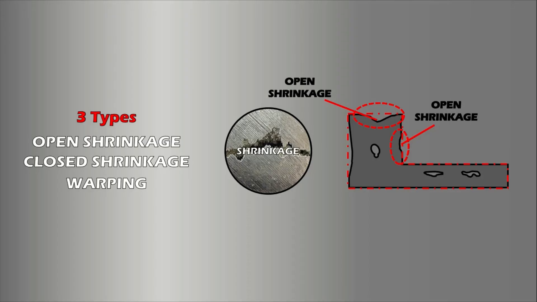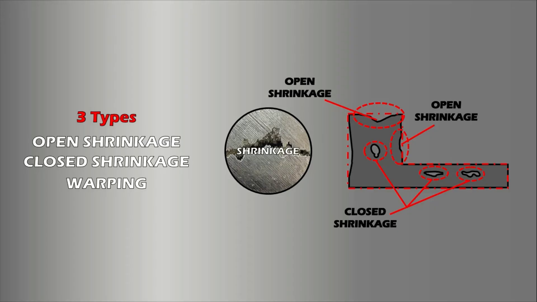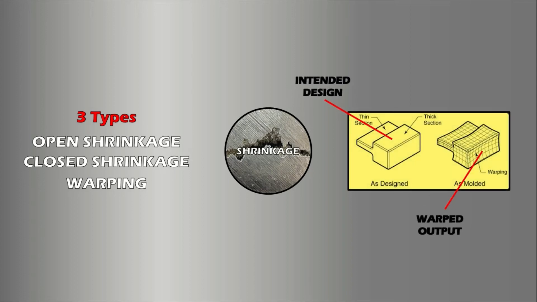Closed shrinkage appears in the form of holes inside a casting, generally where part of the liquid metal was hotter than the rest of the material. It can appear in macro or micro form. Micro shrinkage, also called shrinkage porosity, looks to the naked eye like jagged marks or lines; the holes, which look angular, can only be seen with a microscope. Warping can happen either during metal solidification or afterward, changing the casting's dimensions and shape. It stresses the metal and causes curving, especially in large and flat sections of castings.